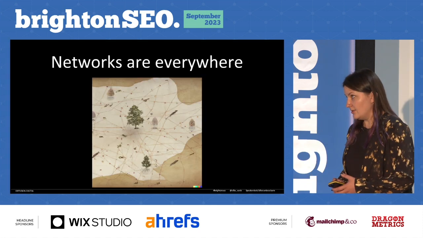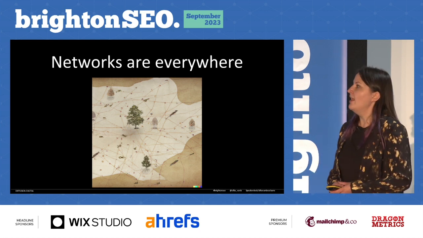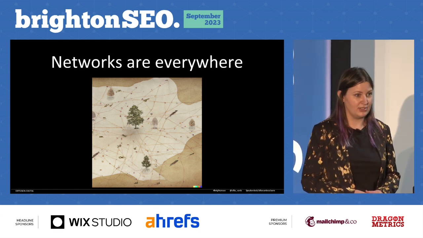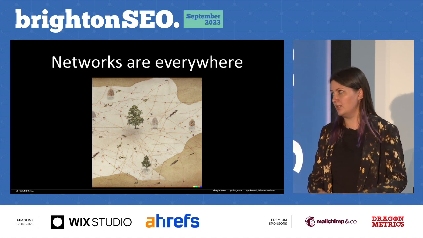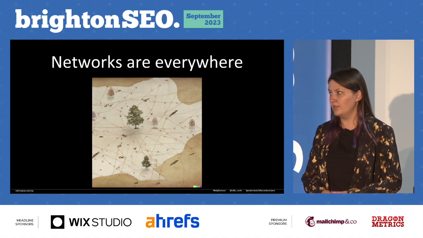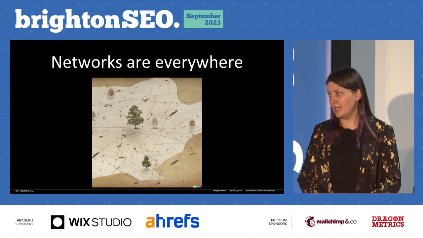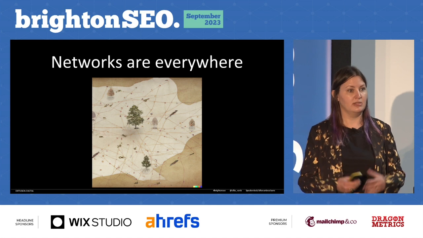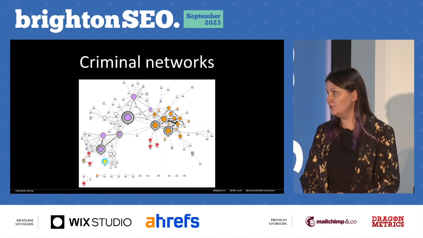So let's get started. So networks are everywhere. I'm going to say this a lot, sorry. This is a map. It is also a network. A map is a network. The locations are the dots or nodes in the network, and the roads are the links in the network. Now, it's a great visualization. We all use it. But network analysis also allows us to calculate the shortest route between different places. Google Maps.